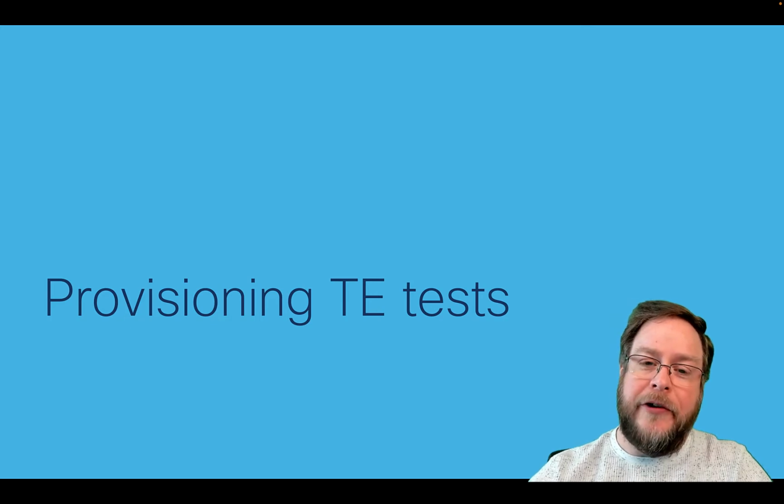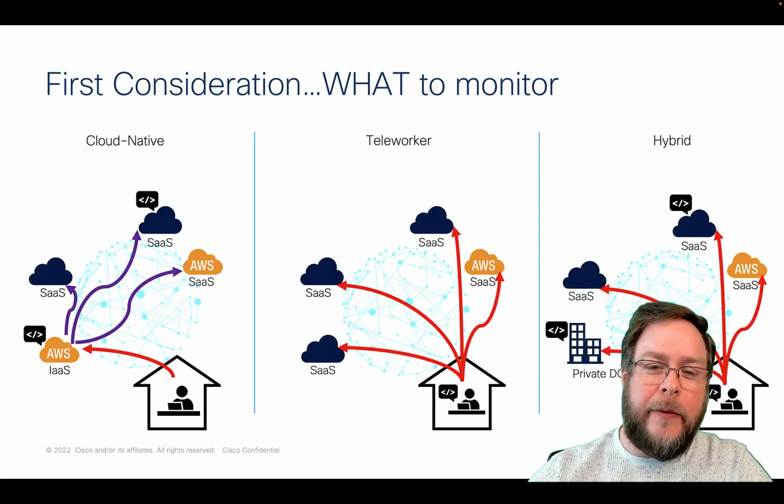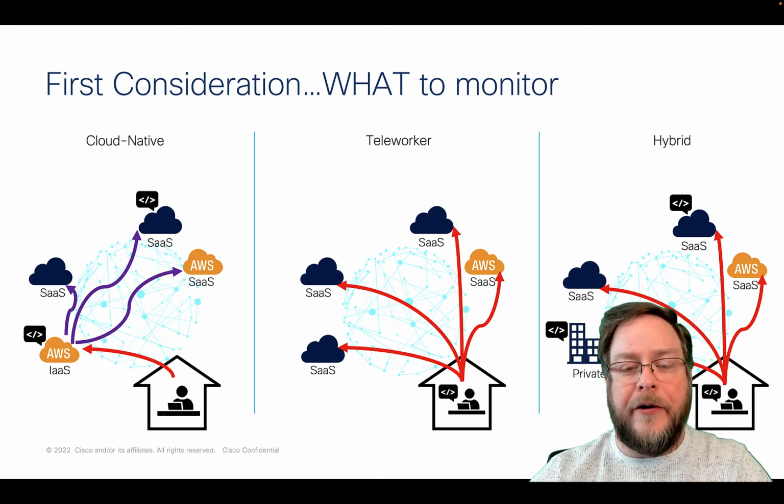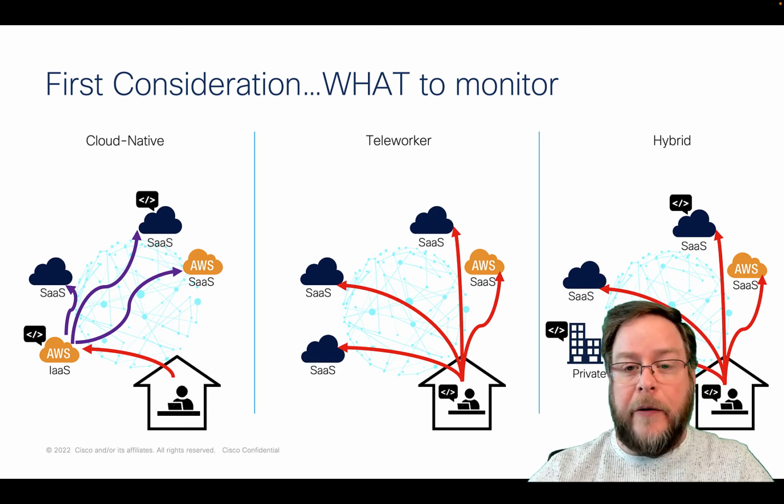First, again, provisioning ThousandEyes tests. The first consideration that we have is what are we going to monitor whenever we think about availability, latency, packet loss, or user experience monitoring. We need to think about where the users are. And those users can be developers, they can be our customers.